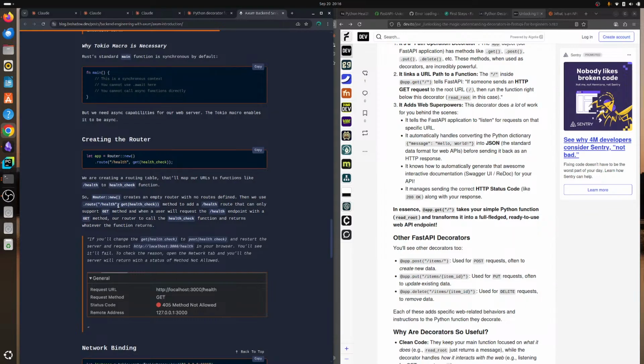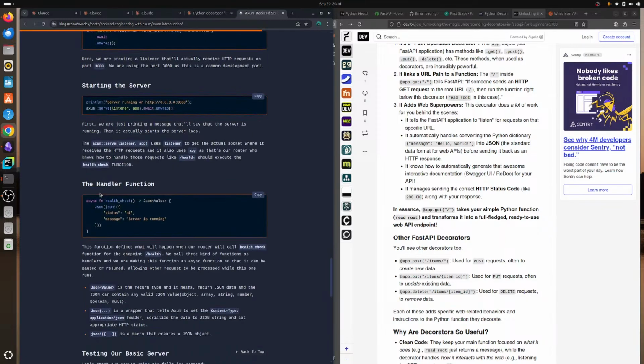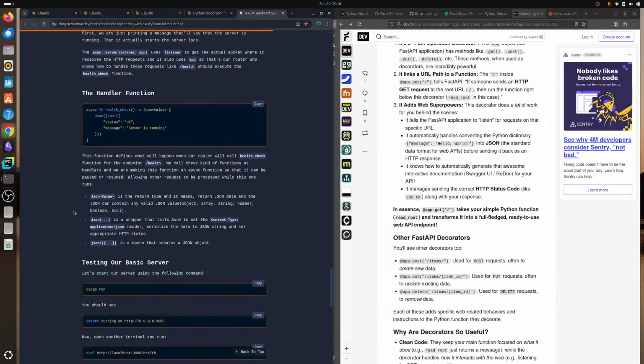Then we have route /health get health method to add a health route that can only support the get method, and we will use this here again. So here, in the function, they define what will happen when the route is called, this method will execute.